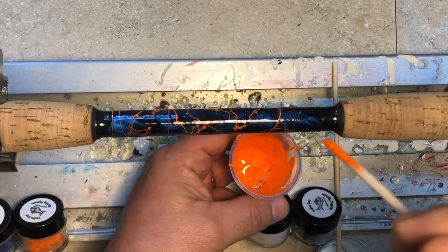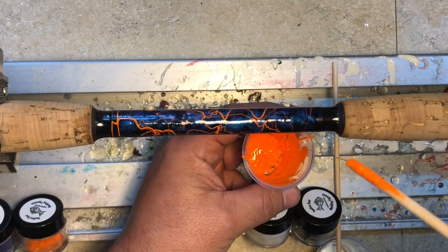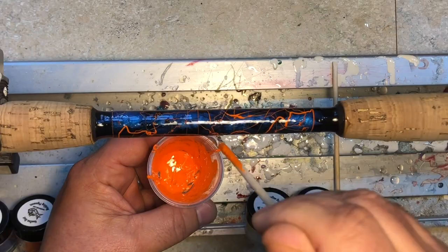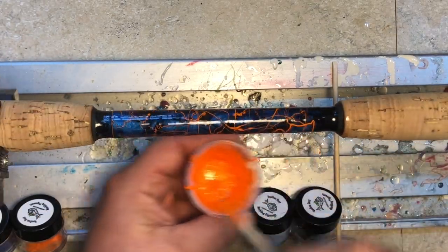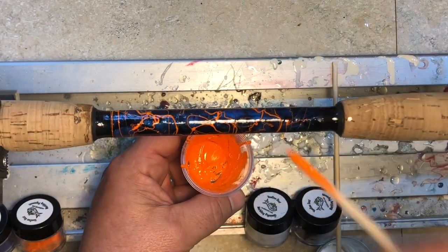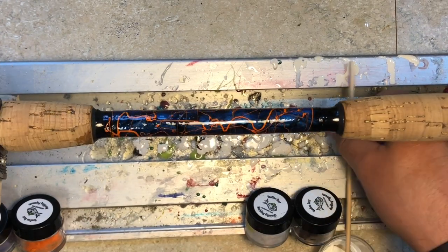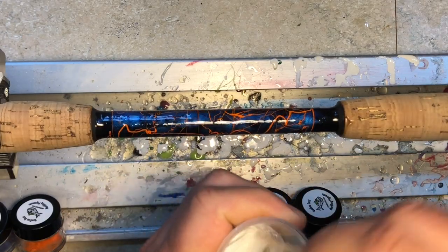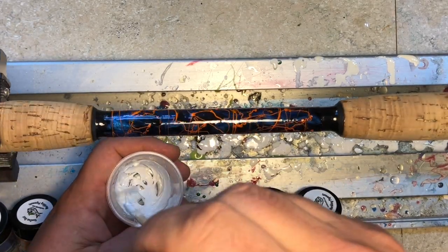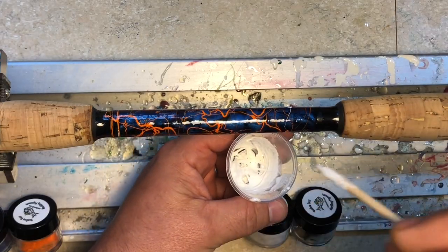When this dries, it looks really, really cool. So you can see how fine and stringy I can do this with the mud. There's a spot right there. I normally like to do my colors dark to light, except I'll always go over the top with black, because I just find it caps it off. So there's our orange. Liking the way that's looking. Next color I have is snow white. It's just a plain white. Again, I got this really, really stringy, letting it dry out so it's not too thick. And I'm just getting this on as an accent.